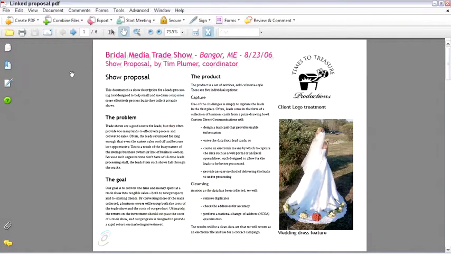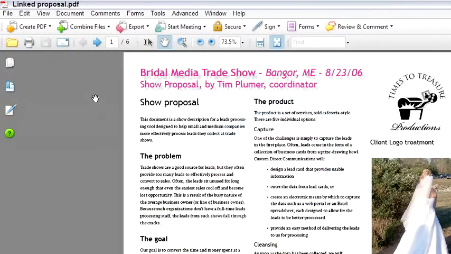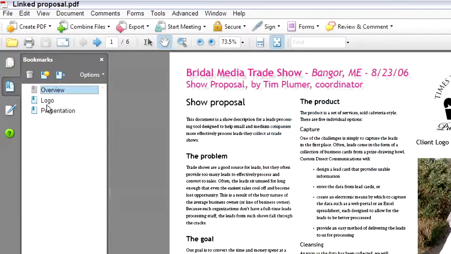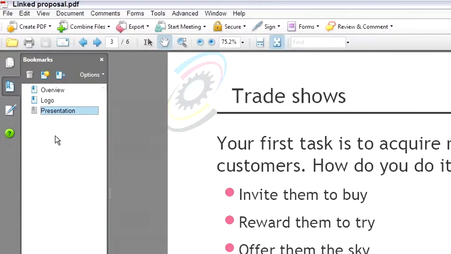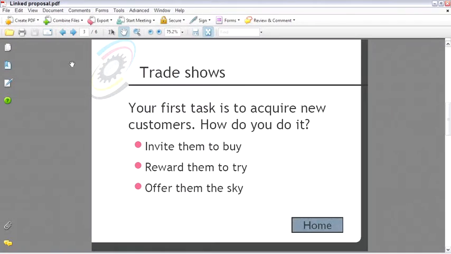To make that possible, and to really create a good experience with this document, I want to add some navigation items to it that will allow you to get to the information that you're looking for. Now, I can do that with bookmarks, and in fact, if I open the Bookmarks panel, you can see that I have some bookmarks already in the document for you. But the bookmarks have a problem, and that is that you have to know to use them. So I'm going to put the Bookmarks panel away, and what we're going to focus on is using links in the document to allow the user to get to the information they're looking for and to create that sort of application experience from within the PDF file.